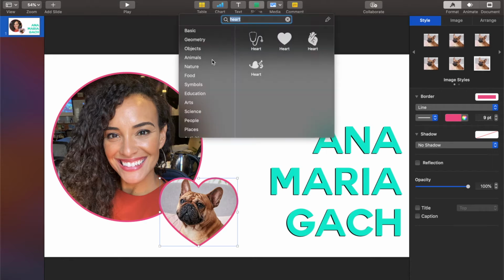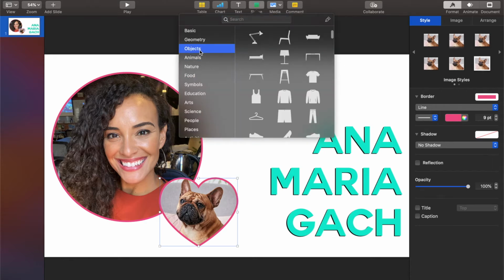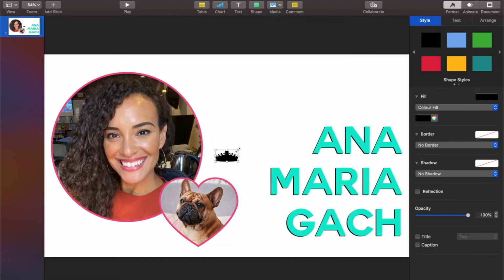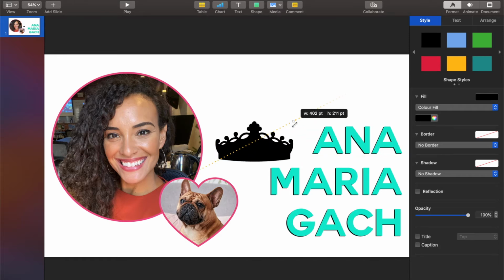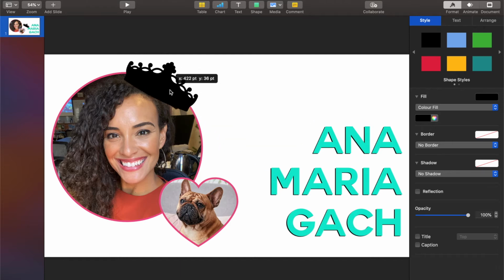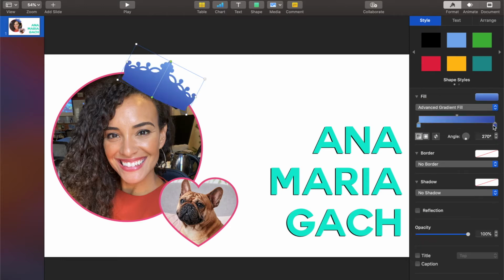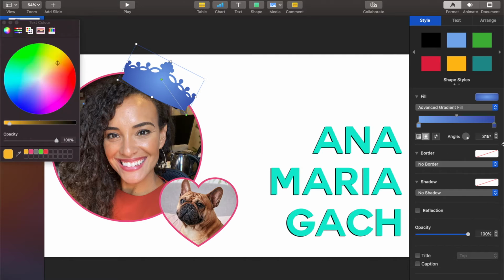But as well, we can do a lot of different stuff, right? Like remember, if I wanted to bring in, let's see, a queen's crown. Remember, to rotate an object, all you have to do is just hit Command. And if you go to a corner, you can put it over there and then you can rotate it. So let's go ahead and make it yellow. Actually, I think maybe an advanced gradient is going to be a bit better. Make it circular, and then I'm going to pick some nice yellows here. There's one, and in the middle, maybe I'll pick another yellow, who knows.